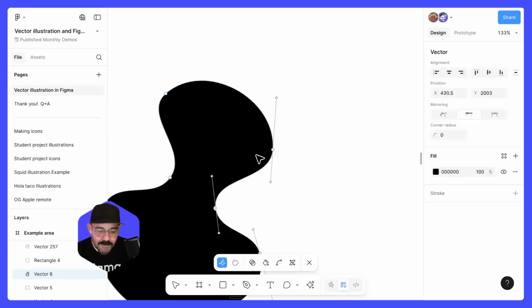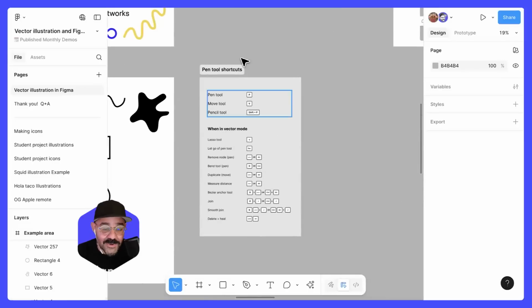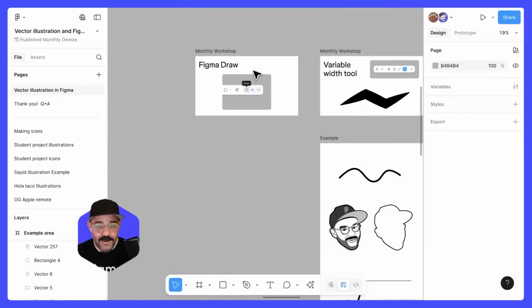Measure real quick. The measure will actually let me see. If I select this point and then I hover over this point and I press the option key or the alt key, I can actually see the distance of that point across any edge on the graphic, as well as any of those key nodes. So if you're working on very precise artwork or you care very greatly about the delta between your points, you can easily use the option key or the alt key on Windows to begin to see that distance. That is going to be a deep cut that I guarantee you a lot of Figma experts don't even know.